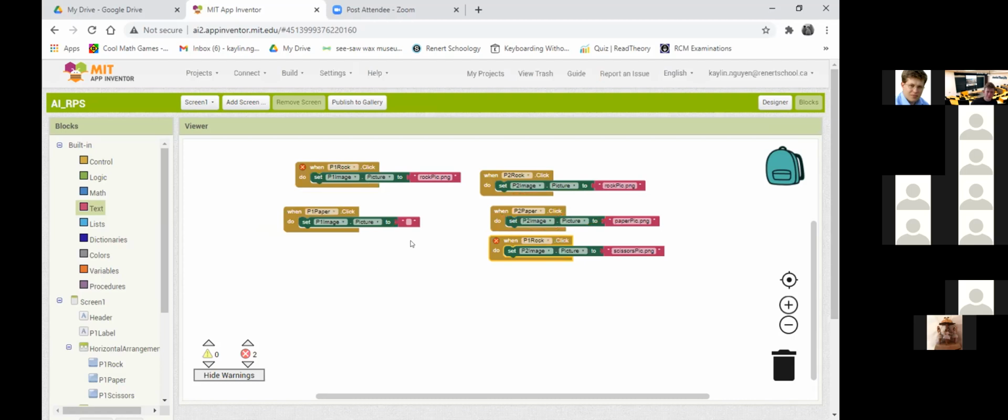Thank you. Wait, what if it's still not working? So the reason, oh, okay, you also have two P1 rocks. So this is supposed to be P2 scissors, actually. Okay, got it.